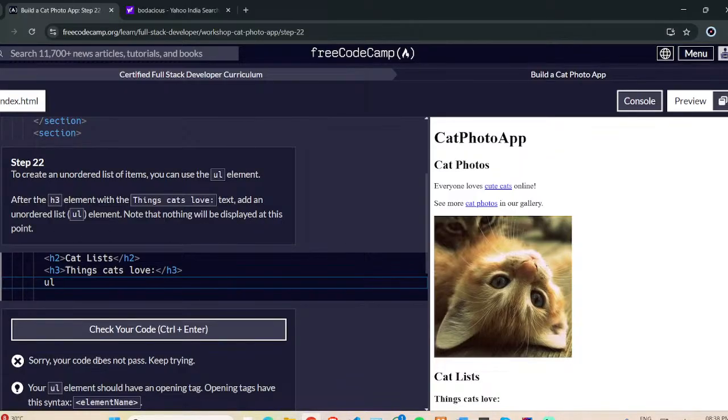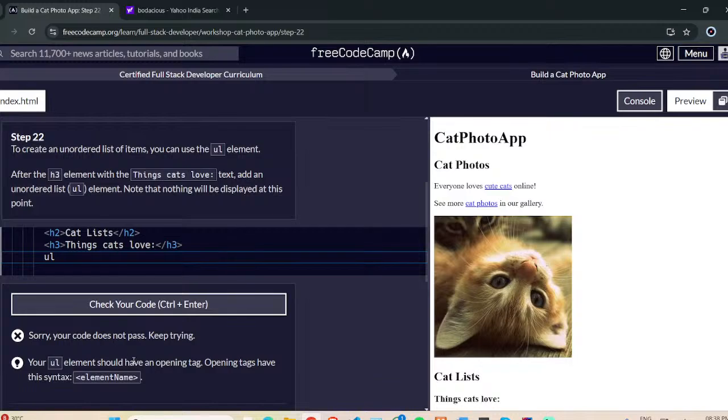How to add this? What is the syntax? Your UL element should have an opening tag. The opening tag has the syntax of the element name in angle brackets. Okay, I guess. Let's try this. If it is wrong, then I will try something else.